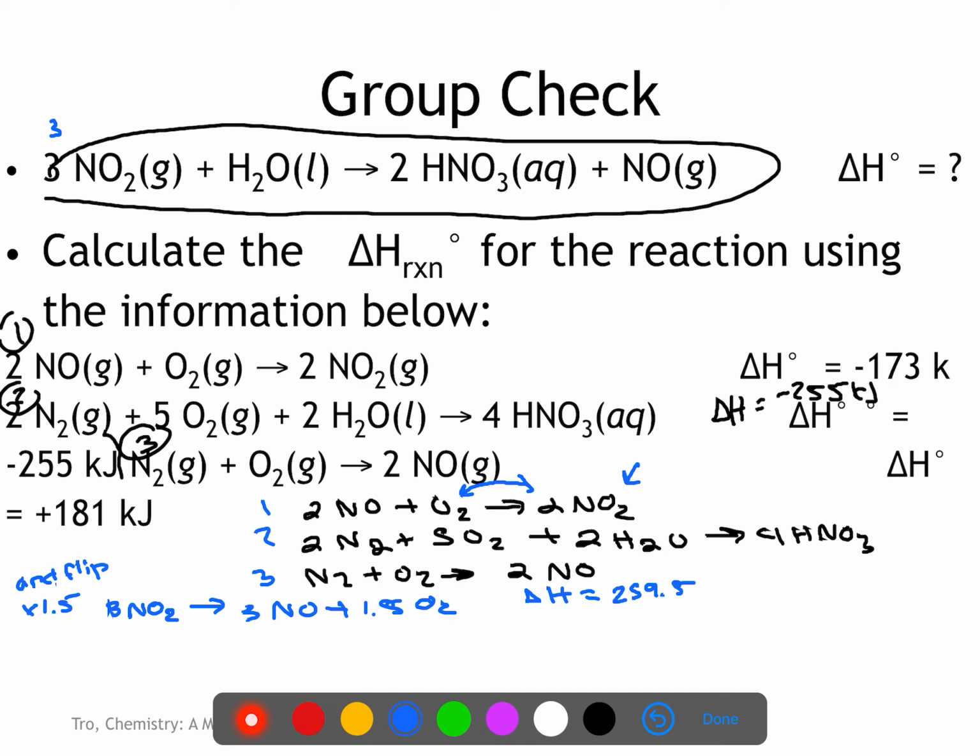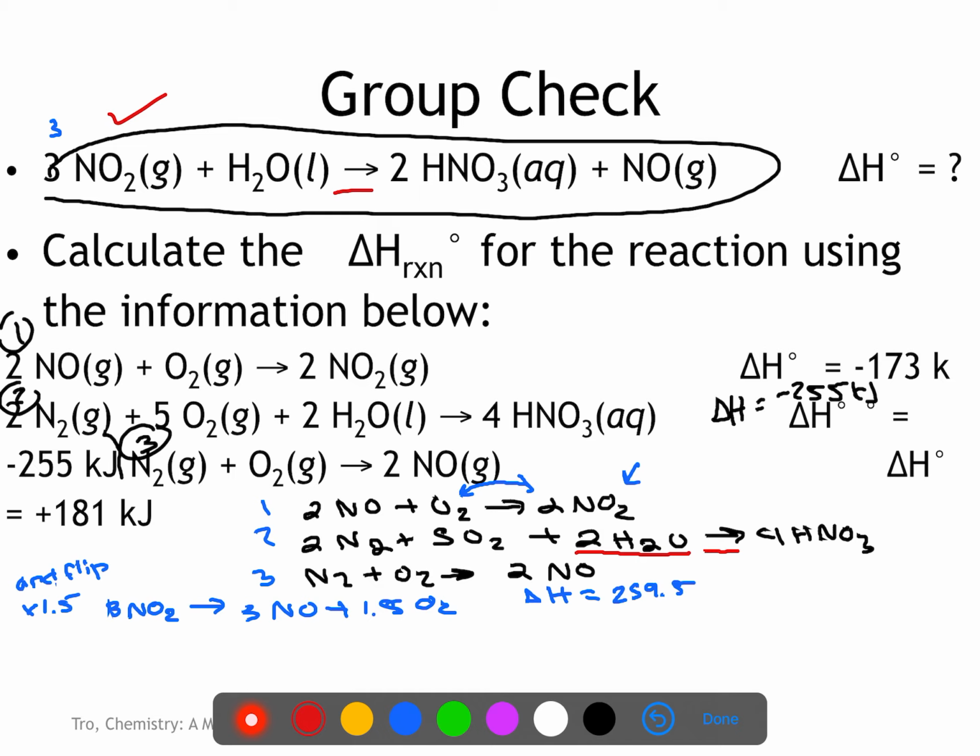So now I do my next one. I'll change the color. The next one I have, okay, I just figured out this part. What about water? Well, I have 2 waters here, and that's my only equation that gives me water, so I have to get rid of it. It's on the reactant side, so I don't need to worry about flipping it or anything because it's already on the left side of the arrow here, and it's on the left side of the arrow of what I want. But there's 2 and I only want 1.